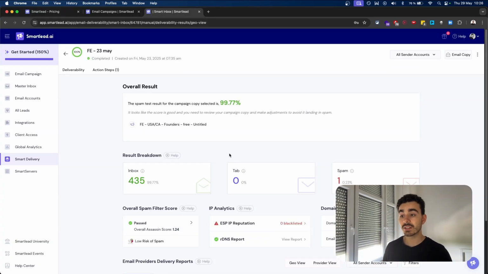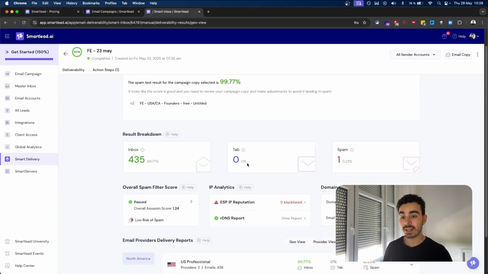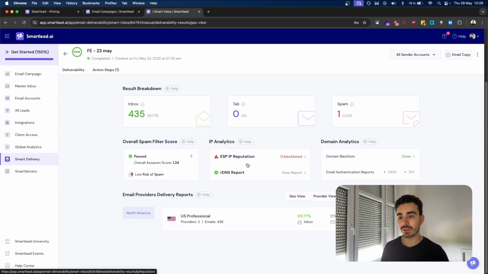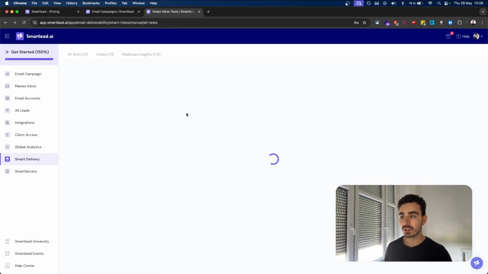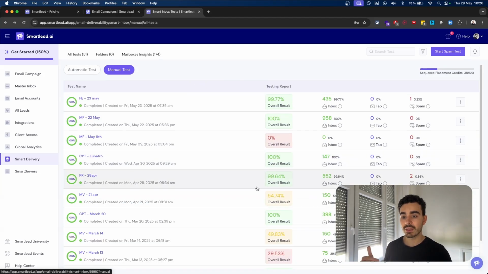And so when you click on a test, you're going to have those analytics. I'm not going to walk you through everything, but it's pretty nice to run a test when you start a new campaign and when you buy new inboxes. This way, you know approximately if your inbox health is good or not. But it's not because it says 100% or 99% that you will always land in the inbox.